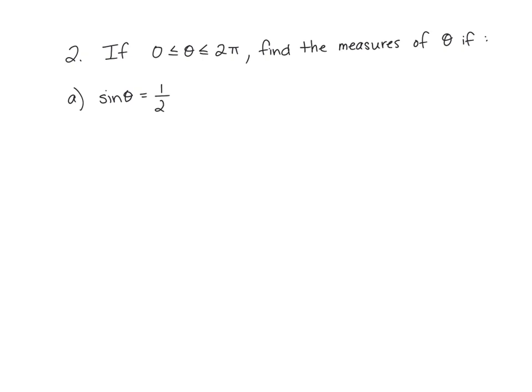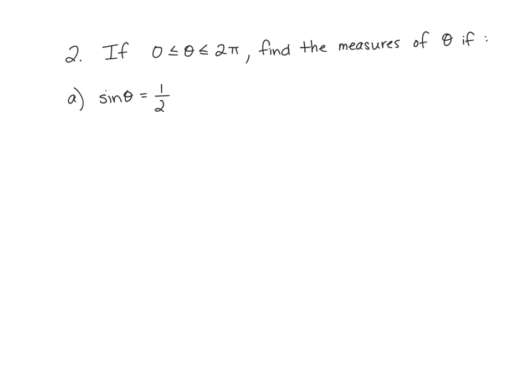So in our last question, you knew the angle, right? We said sine 3 pi by 4, and I asked you for what the ratio was. In this case, you'll notice that we have the ratio, and now I'm asking you to find me the angles that this is true. You'll also notice I have the notation if theta is between 0 and 2 pi, find the measures of theta if. So I want you to think about that notation.